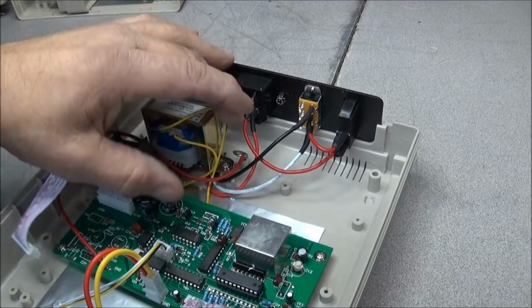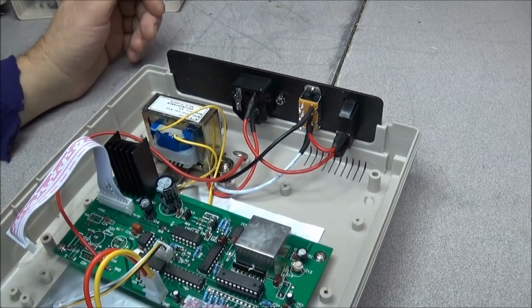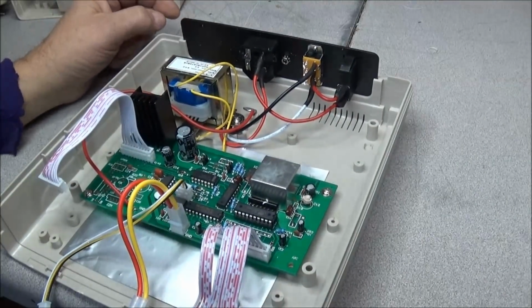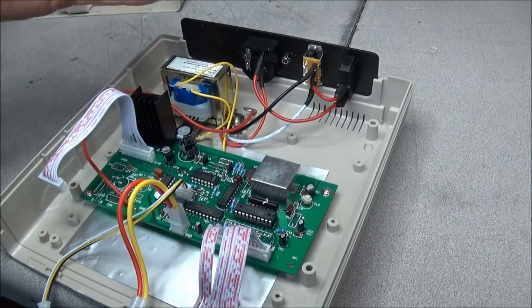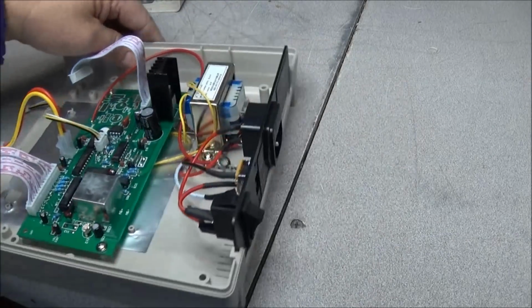So if you ground this, that will put ground on the outer shell of the BNC connectors, and in this instance I would rather have it floating with some of the equipment that I work on, and this way I do not tie ground directly to the AC mains grounding system. And hopefully you don't blow up your equipment that way. Now if you want to ground it, it's completely fine. Just run your wire from the ground plug.